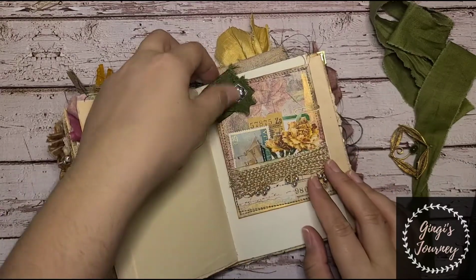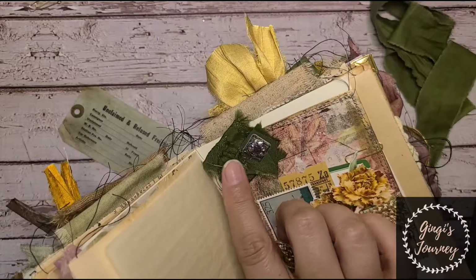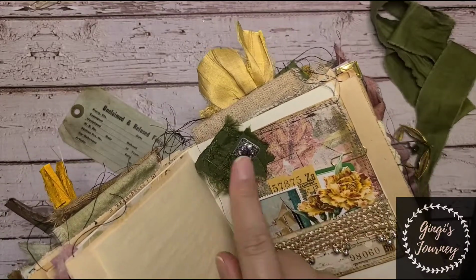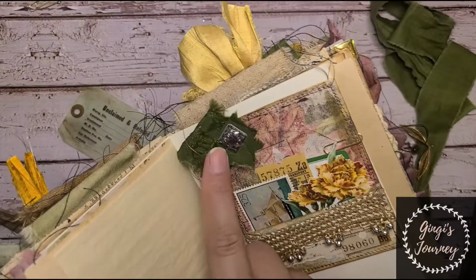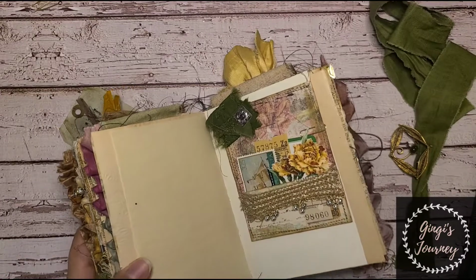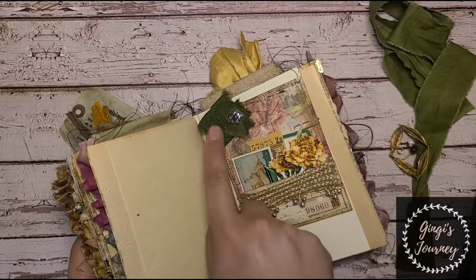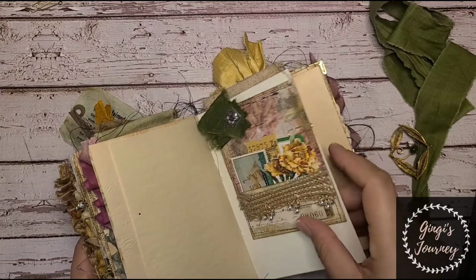Oh, and then this green trim, it was just a little piece of ribbon that came as a wrapping for one of my bundles that I got from Heather from Rose Hill Paper Cottage. She usually makes a bow with a piece of lace, and so I just used it to make a ruffle.